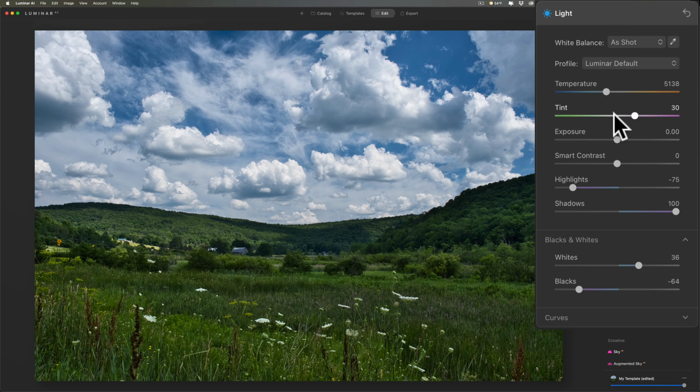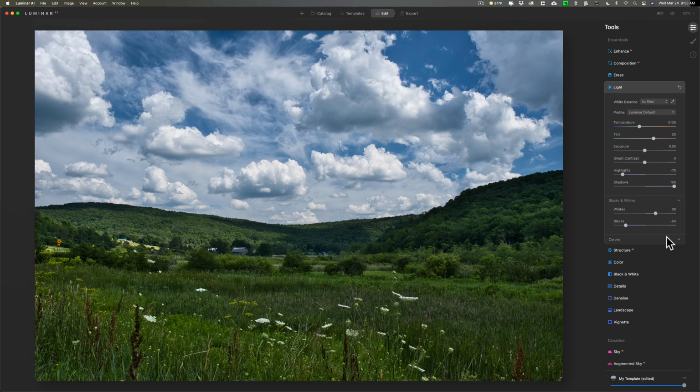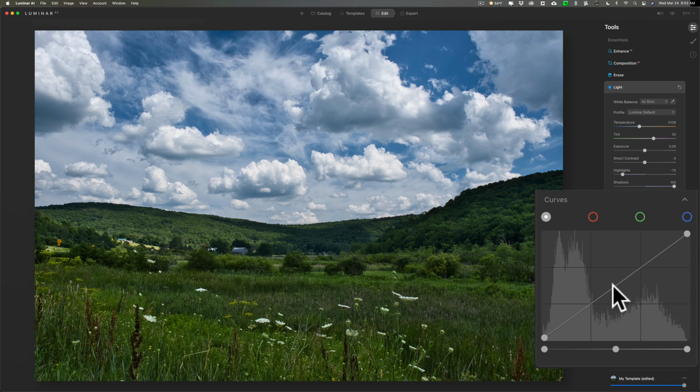So I like it. Now, if I did want to mess around with contrast at all, I would usually use curves to do it. And I would put a gentle S-curve in the image. Now, I don't think this image needs it, but I'll demonstrate it anyway. What I would do is put a point right in the middle. Then I'd go down to the bottom left-hand corner of the curve right around here. This is the shadows. And I'd make the shadows a little darker by pulling down on the curve. Then over here at the top, this is where the highlights reside. I'd put a point there and push up a little bit. So I'm making the highlights a little brighter. And that's pretty much what contrast is. You're making the whiter, brighter parts brighter and the darker parts darker.